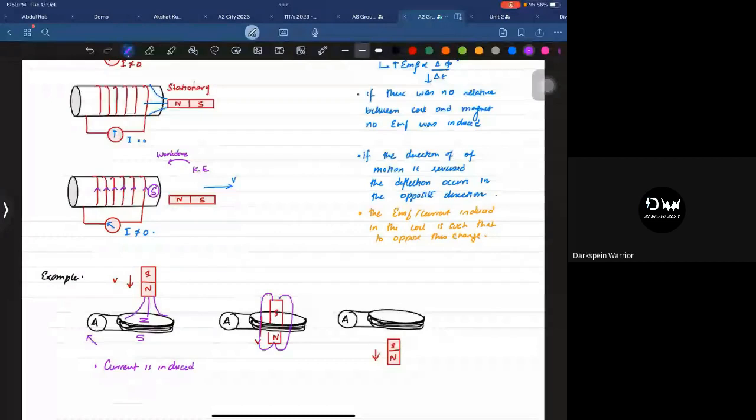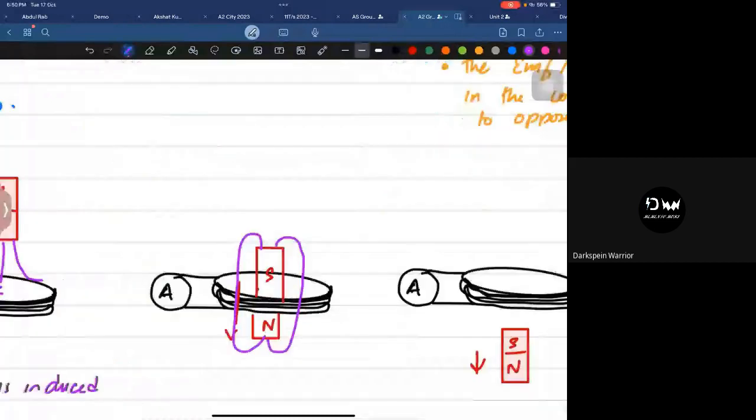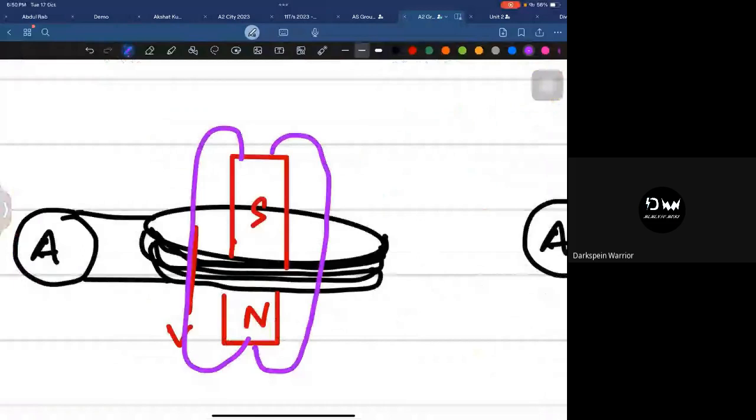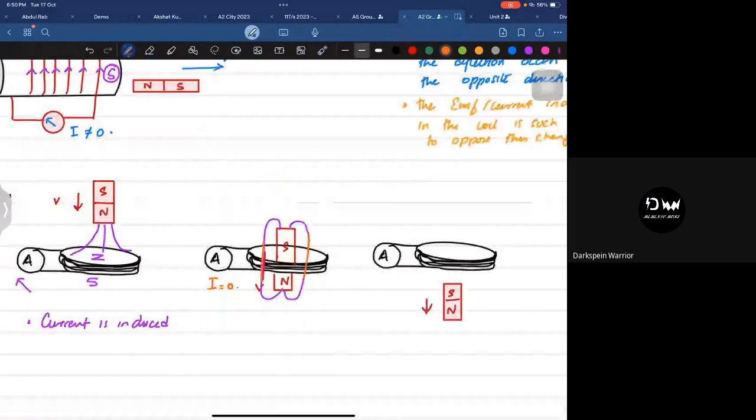Actually, what's happening is that in this whole section, if you see here, while the field is going through the coil, the field strength is not changing at all. So the flux is not changing, which means there won't be any current. Current will be zero. Do you guys get it? The current will be induced when it has completely exited the coil, because now north will be created on this side to attract it back, south on the opposite side. So the current will be induced, but in the opposite direction.